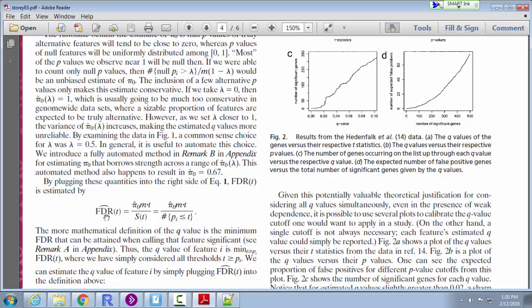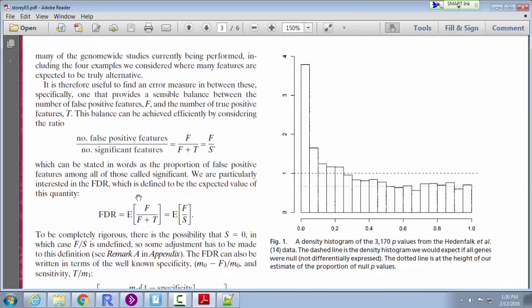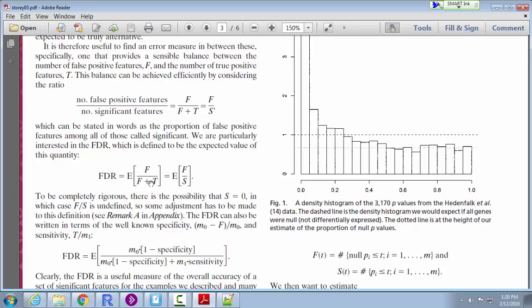Say 5,000 tests, for t equal to 0.05. How many p-values were less than 0.05 in the denominator? m would be 5,000, t would be 0.05, and pi 0 hat we would estimate from that histogram of p-values. Put it all together, you get a number between 0 and 1. And it's an estimate of this quantity up here: the expected proportion of the tests that came out significant, the expected proportion of your list of selected features that are false positives.